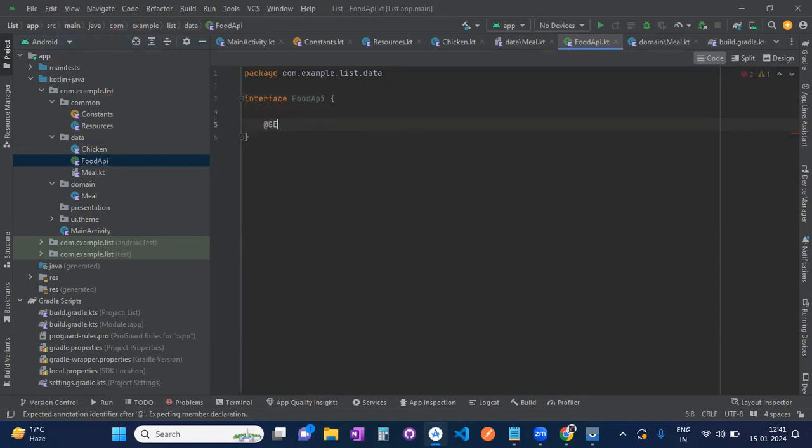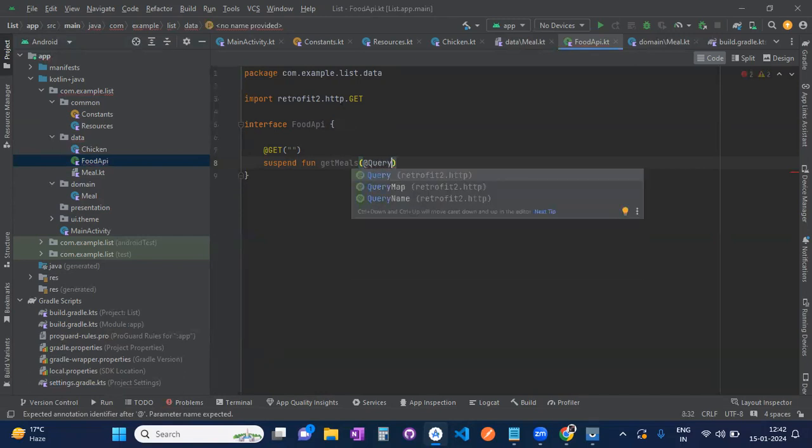Now I will put a GET annotation, and in this I will put my URL. After that, I will make a suspend function, get meals, which will return me a list of meal. I will pass my query parameter here. You might ask why I am doing this, so let me do this and then I will make you understand.